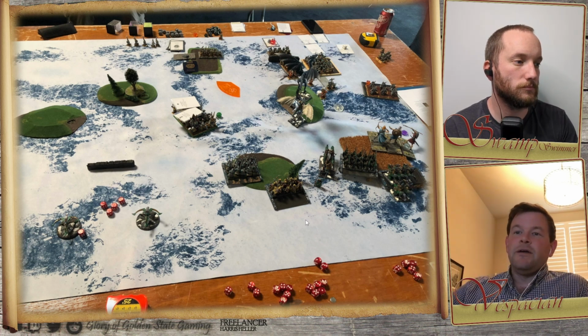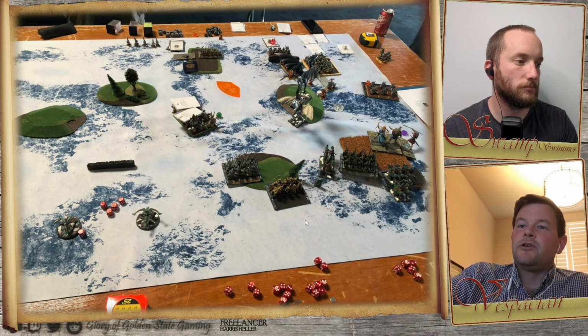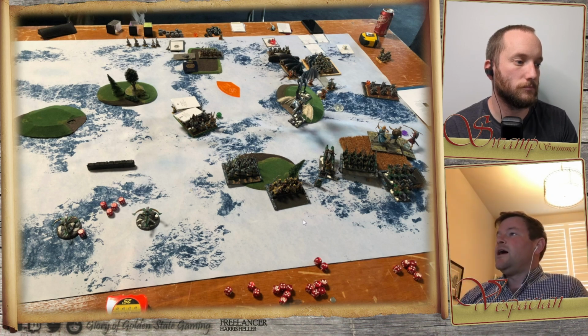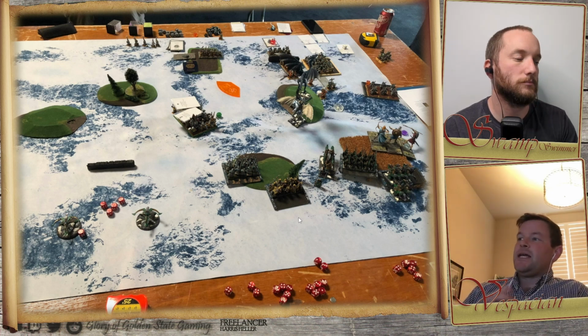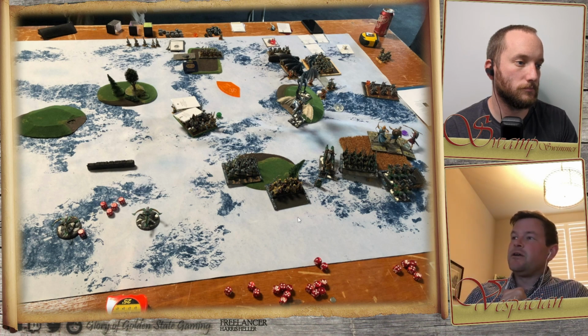So I felt like I was in a good spot at this point, kind of in control, and all of my resources are now centering in over on the right. And I set up my scoring units in the middle. Basically, I was going to go for a double flee here. He could charge the Sea Guard, I'd flee over the archers, and the archers would flee over the Sea Guard. And I was happy to have his brick sitting in the middle there, doing nothing basically all game. Exactly, yeah.